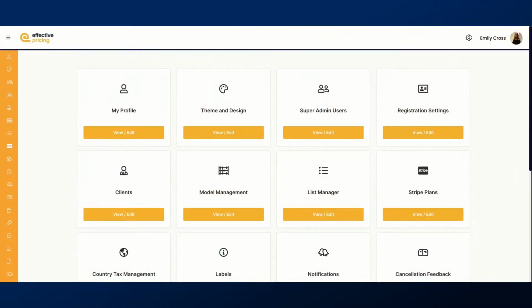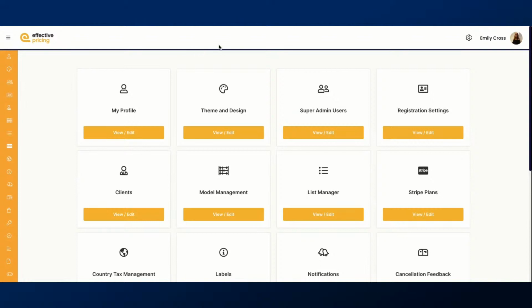So what you're seeing on the screen now is probably something similar to what you might get when you first download the software. It'll have the effective pricing branding in there. It'll be the orange colors. I'm currently in the admin site, so some of the things on the menu you might not see there, but this is what it'll look like. But all of the things in here, these colors and the logo in the corner, is all stuff that you can change to suit your own brand.